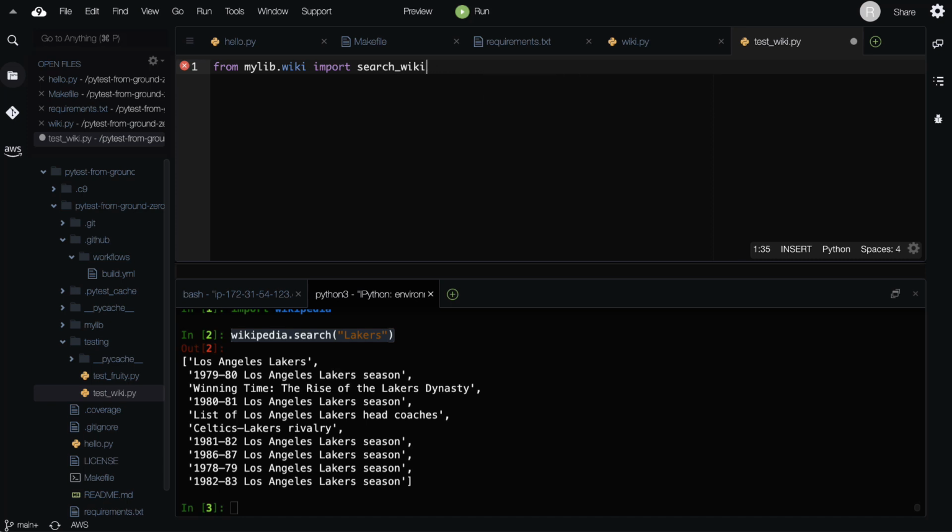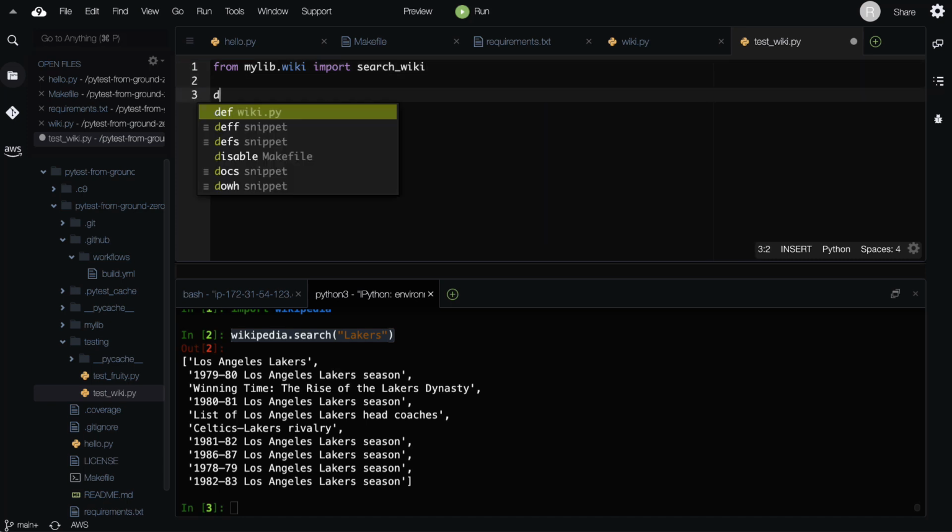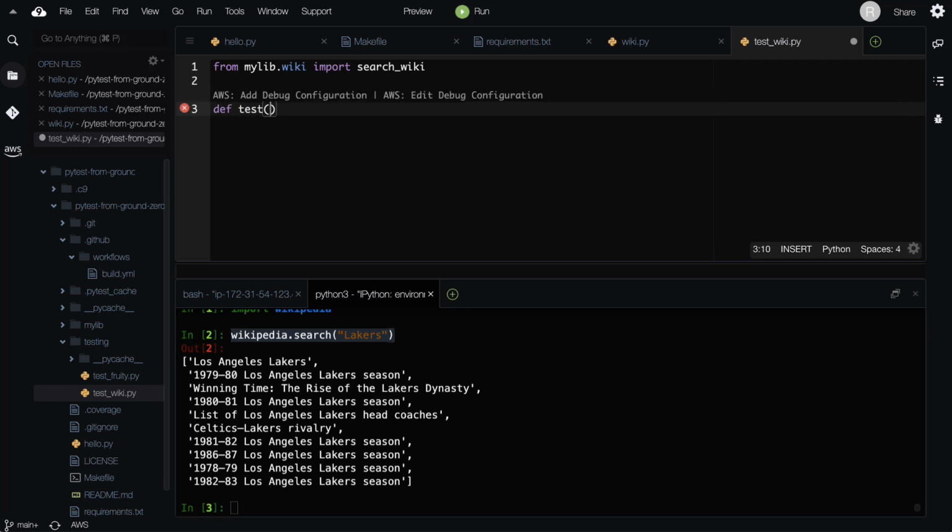And now we can go down here and do another assertion. So we can say def test, and I would name it the same thing, search wiki, and I would just do a simple assertion. We know that potentially this term will be inside of there.